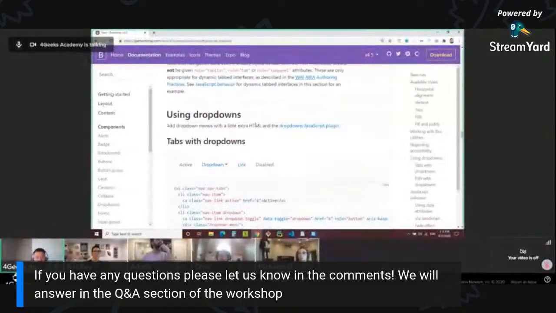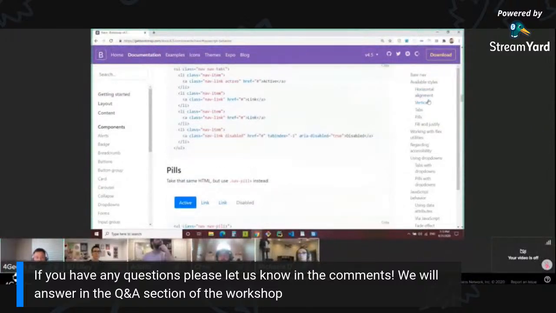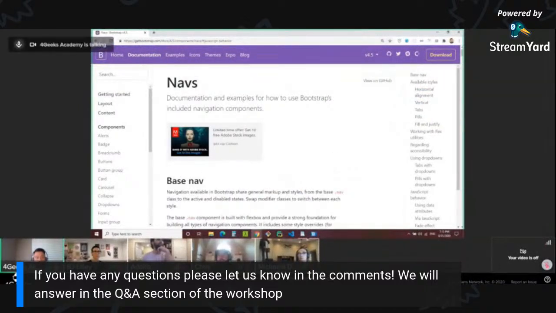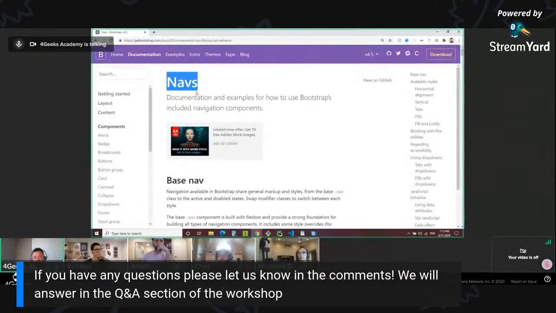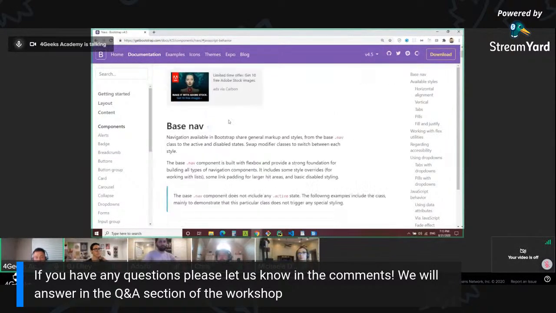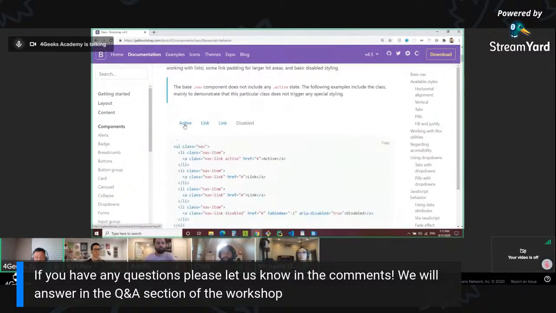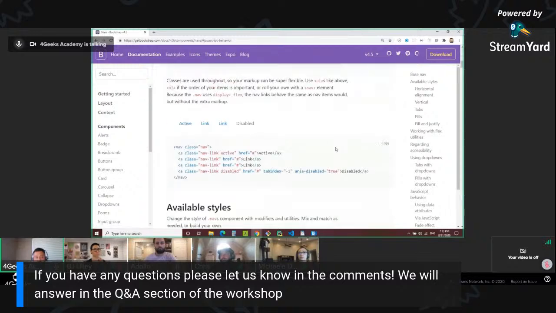So you can see here, scroll all the way to the top so you can see where we are. We are in the official Bootstrap documentation under the article for navs, which is for their navigation components. We have basic navigation. This is some code if you want to just have a pretty simple navbar.